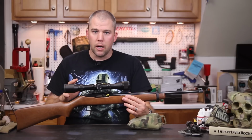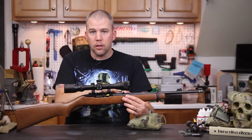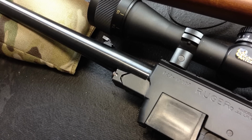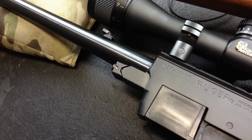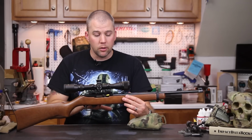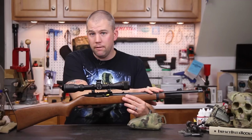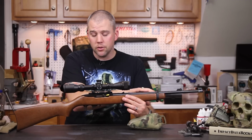It has to do with the harmonics of it, and on the Rugers it has to do with the way the barrel is clamped into the receiver, and the support up here helps keep the barrel from drooping, and it helps even out the harmonics a little bit in the barrel. So on rimfires, it seems like they can actually benefit from a pressure pad up here at the muzzle.